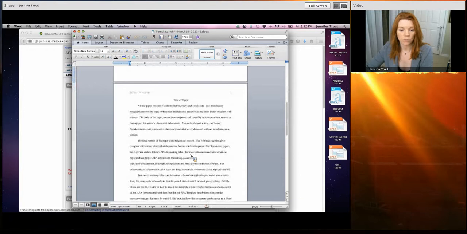Now, in this template, when you scroll down, it'll start to give you information on what you need to do for the introduction, the body, and the conclusion of your writing assignment. A good rule of thumb, of course, for every writing assignment, we give you a structure of bullet points on what we are asking you to answer or make sure is included. A good rule of thumb is each one of those should be a paragraph. So if you've got 3 to 4 bullet points, those should be about 3 to 4 paragraphs, including an introduction and a conclusion.